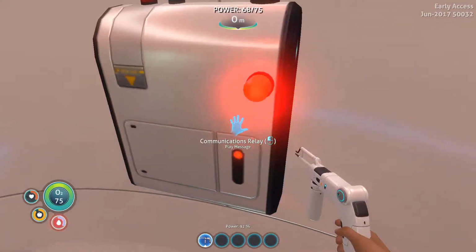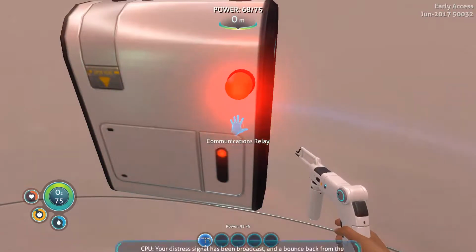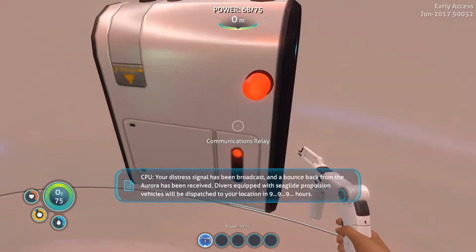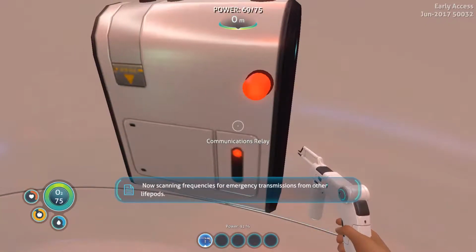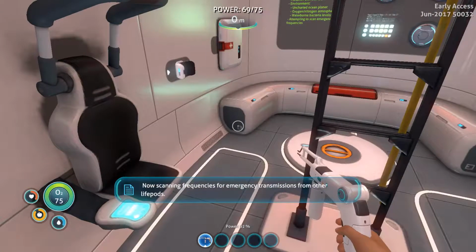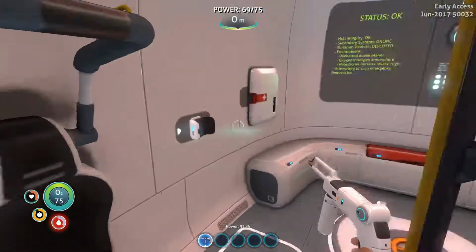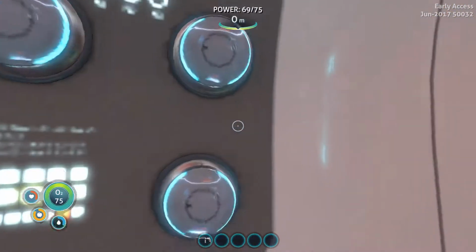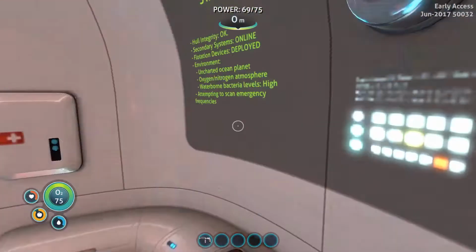I heard this is incredible. A new message has a linked message. This is an automated bounce back from the Aurora mining vessel. Your distress signal has been received. An emergency relief team will be dispatched to your location. Estimated arrival time: 9999 hours. That's 11 years. I don't even know how I worked that out, but still though, I'm here all alone for 11 years.